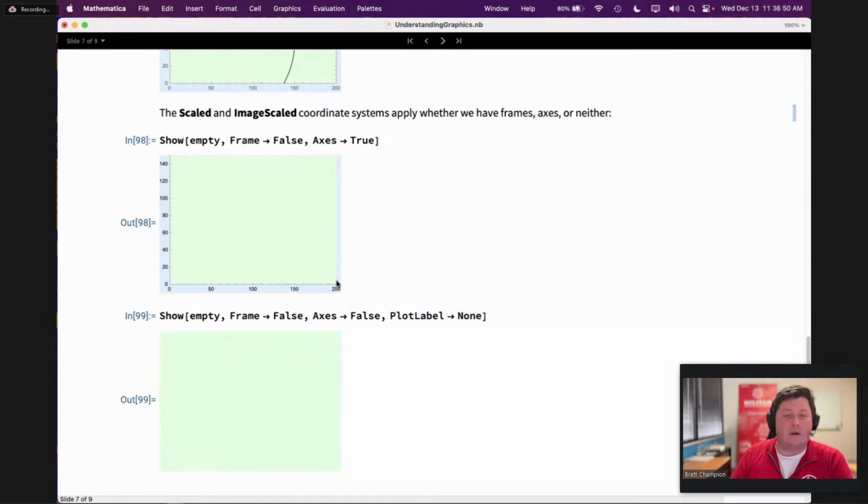Even though there's no frame over here, this 200 is pushing it out. If you don't have a frame or axes, then usually these will be the same, and the plot range becomes the image range.